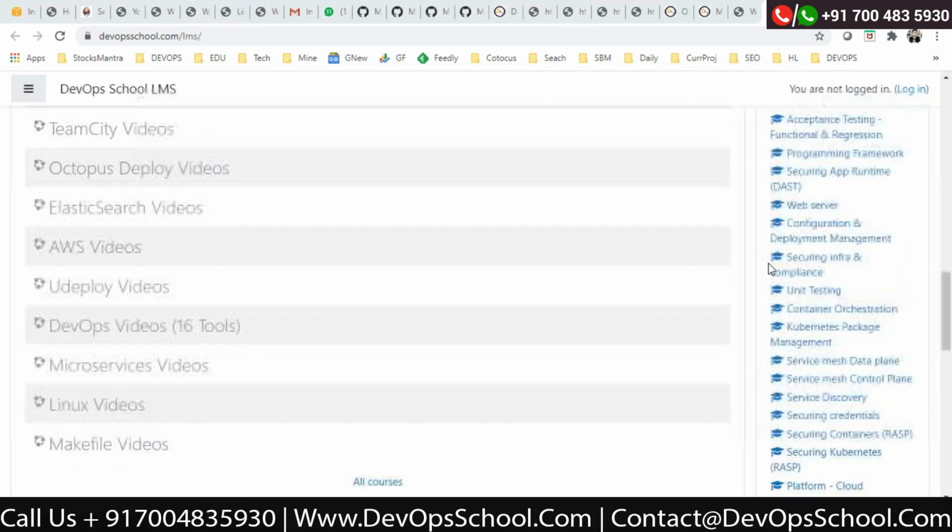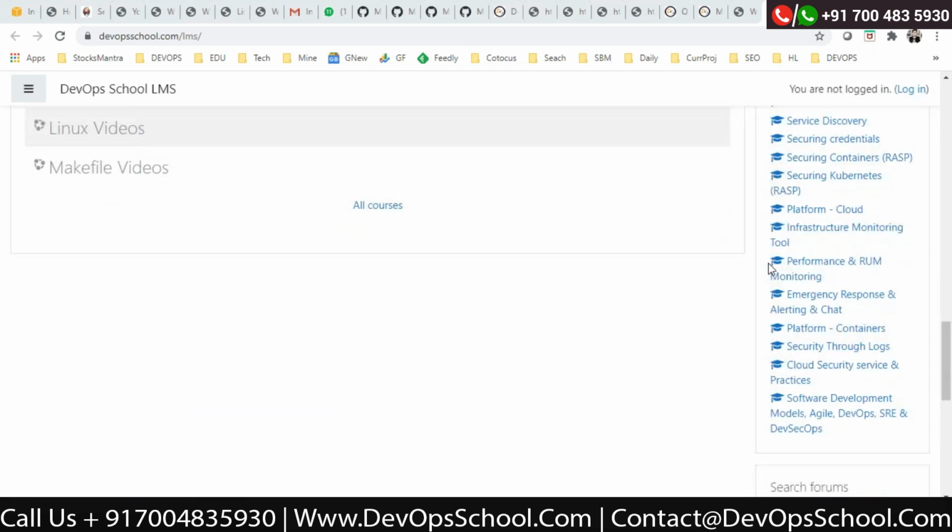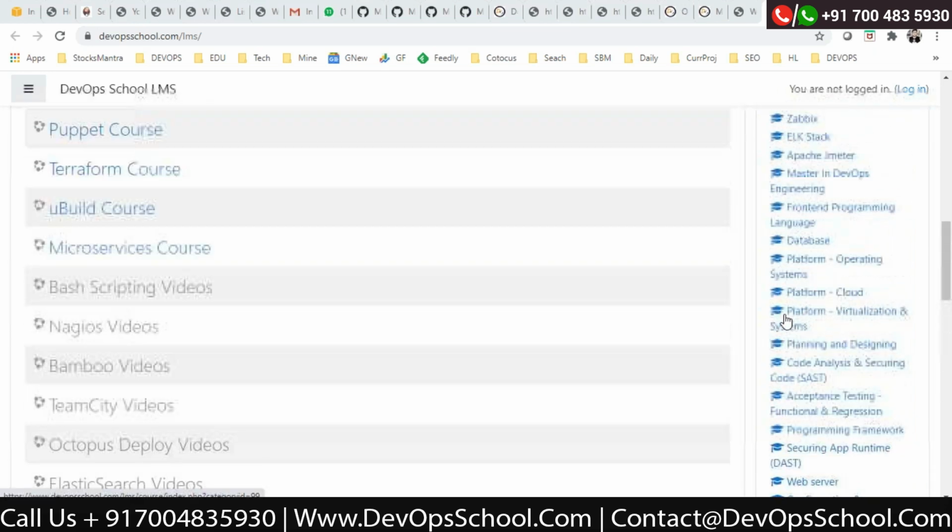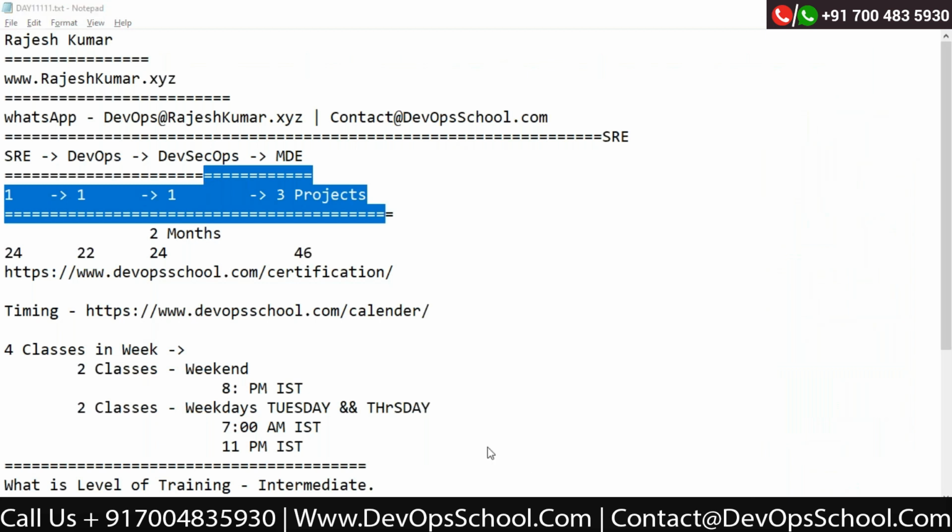and the remaining 20% is new tools, which have recently come into the market in the last 6 or 8 months, and those have not gone up yet. For example, Vault, and Console, and all stuff like that, which has been there for a long time but has become popular this year only. So those videos have not gone. I'll make sure that it's getting updated. So yes, in the LMS you get everything.